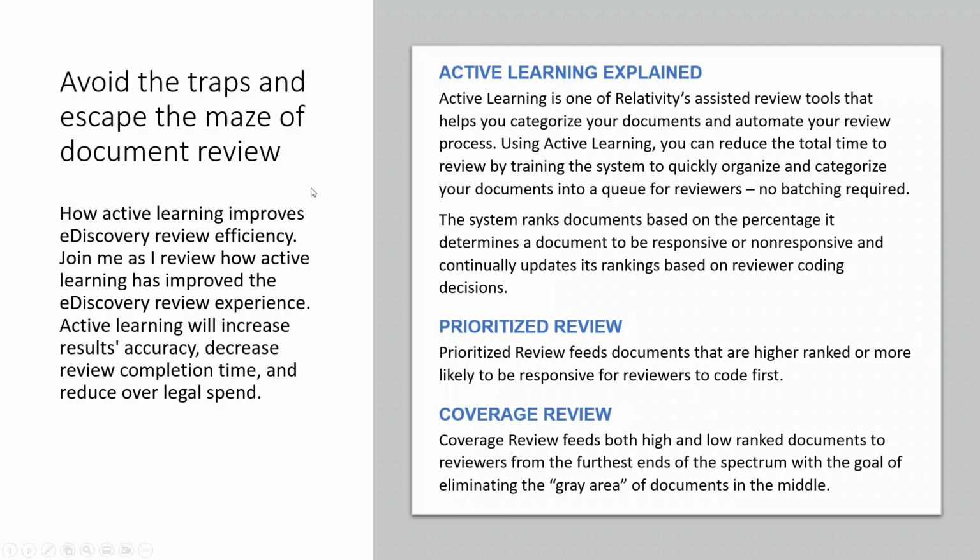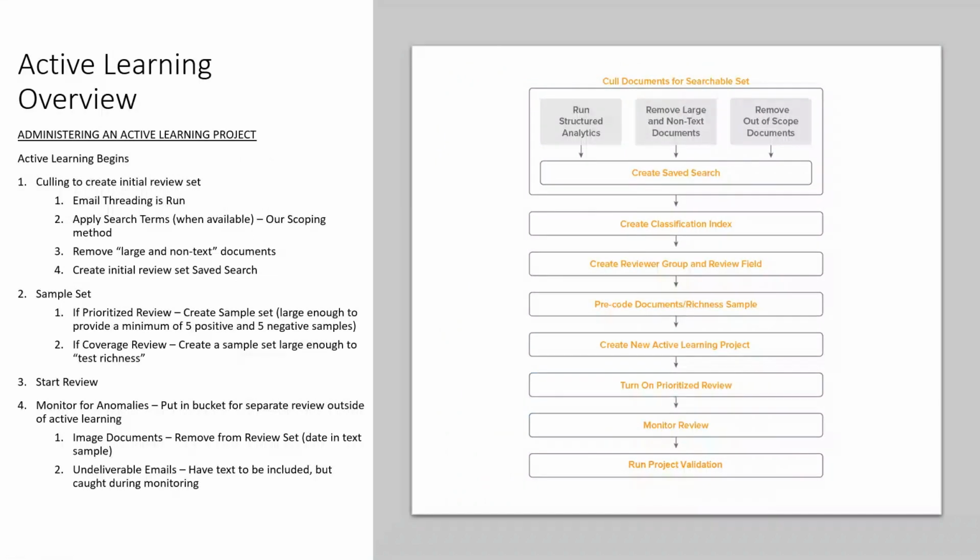Now, as we've talked about these couple of types of review, let's also talk about how your active review looks. This is one of the most important things that you really want to understand when talking about active learning. I promise I'm not going through every single step here, but I'm going to go through a couple of the gotchas.